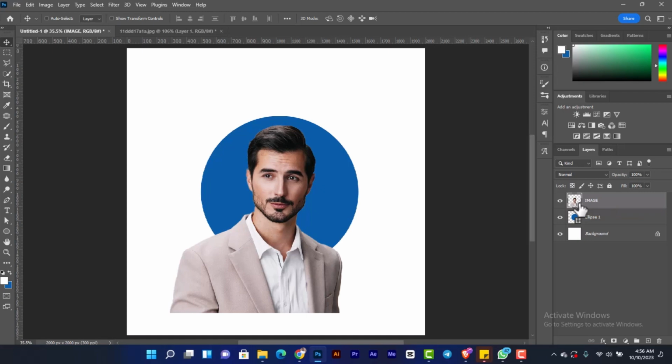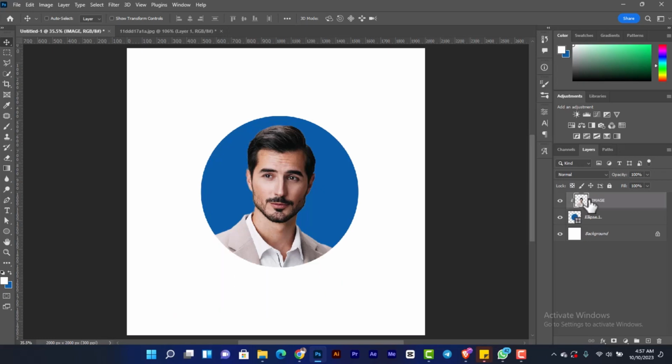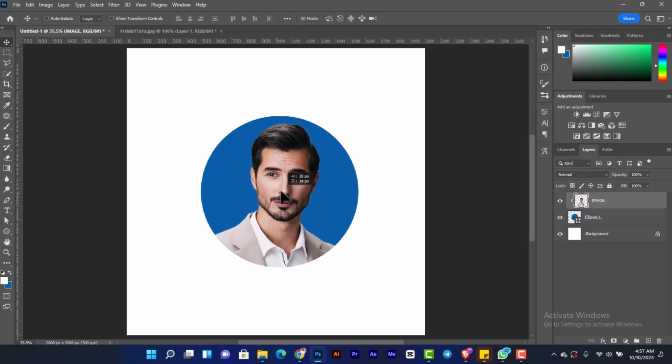You will just click on your hotkey. Once you click on your hotkey, position your cursor in between the layer you want to clip, and you will have arrow down showing. You see this black arrow showing, that is a sign that you are good to go, and you just click just like that instead of right clicking, and you will have your result. This is applicable to everything you want to do that has to do with putting one content inside another content in Photoshop, putting one layer inside another layer in Photoshop.